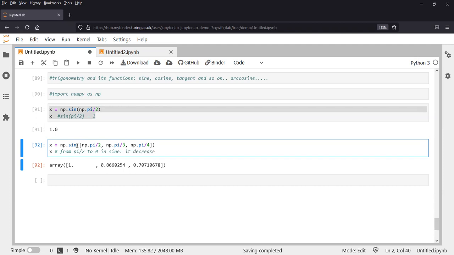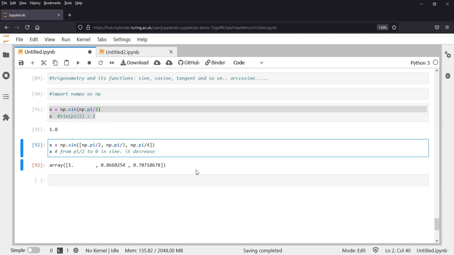I hope you guys understand what I mean here. So 0.866, 0.707 here. So it's common sense.